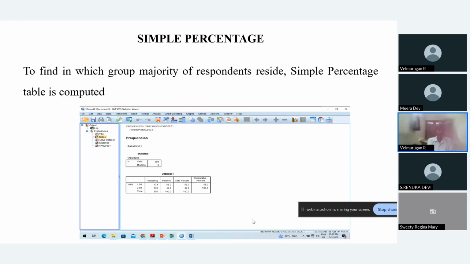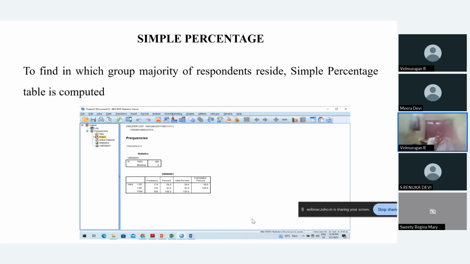First, as far as nominal data is concerned, nominal is nothing but when a number is assigned for identification purpose, it is called nominal scaling. Example, we may collect data for gender. For male, we assign 1, and for female, we may assign number 2. Here, the number is assigned not for differentiation between male and female. Here, the number is assigned only for identification purpose. So it is called nominal scaling.